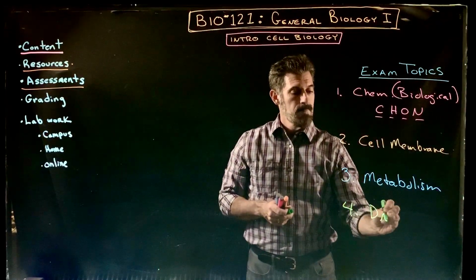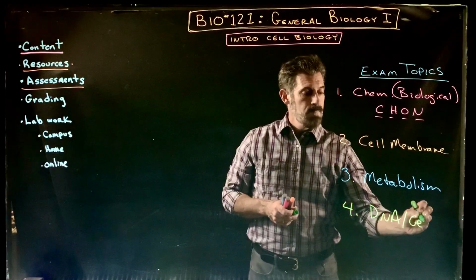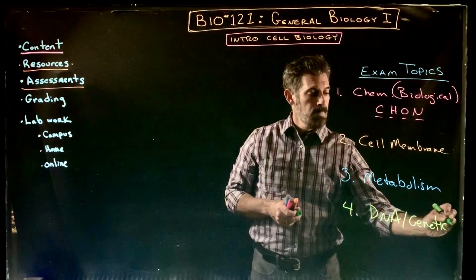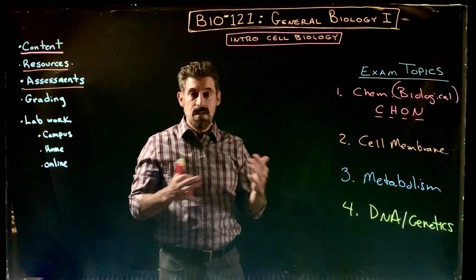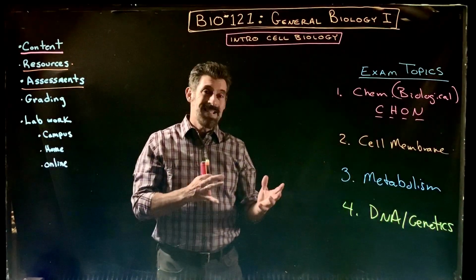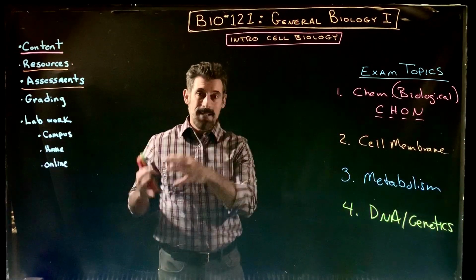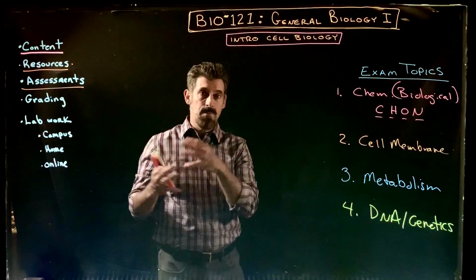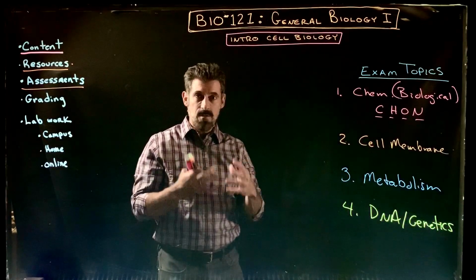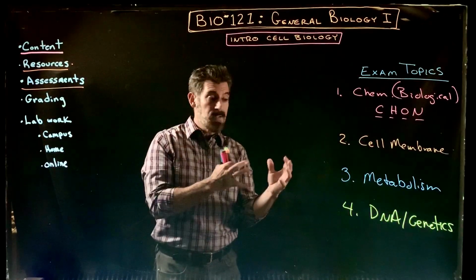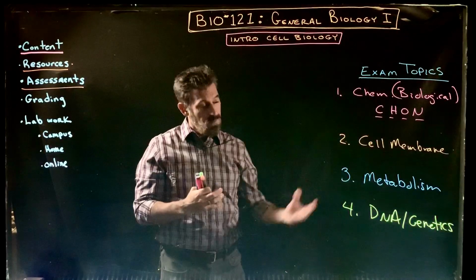DNA and genetics. So we'll have some really traditional inheritance, simple Mendelian genetics inheritance patterns. We're going to tie that back then to the molecular structure of the DNA, the process of DNA replication, transcription, translation, gene expression. So what are genes? How do they get expressed? What is the process of it? And go through all that.